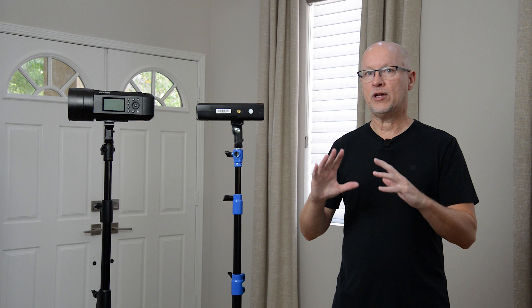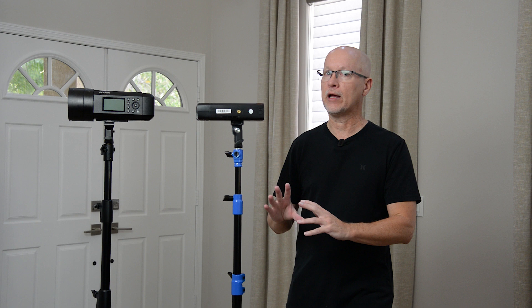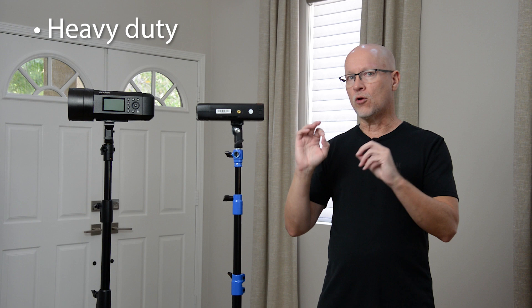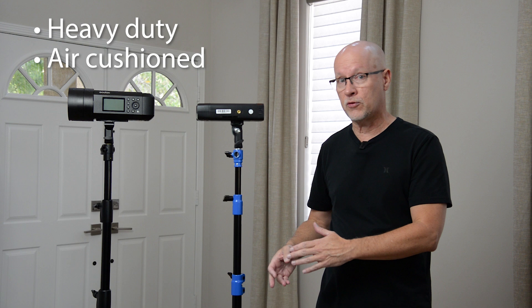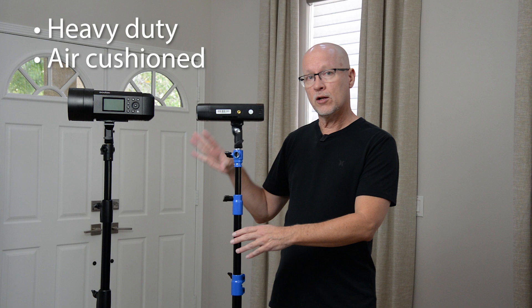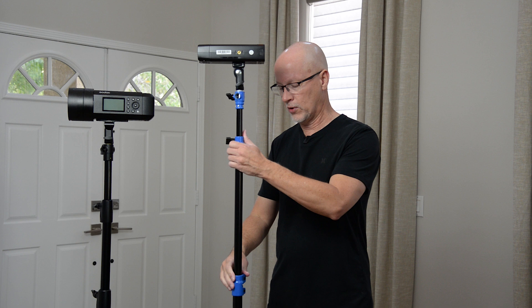The first thing I look for overall is how sturdy the stand is. I don't want to pay $500 to $1,000 for a light stand — you can find really sturdy ones for decent prices if you look for a couple of things. They'll almost always say 'heavy duty,' and along with that, you want to make sure it's air cushioned. Some light stands have a spring-loaded mechanism; if they have no safety mechanism at all, there's no sense in choosing them.